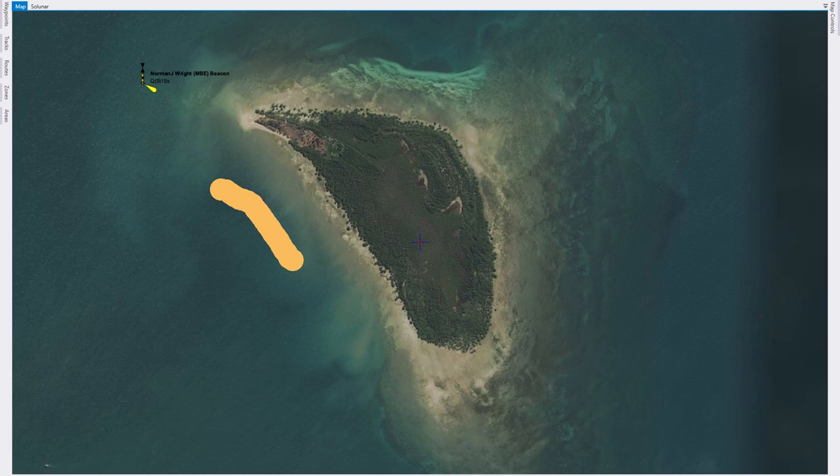Before I start talking about the fishing, I'll just mention Green Island as an overnight anchorage. It's not a bad anchorage if the wind's from the east — you can get in close to the island on the western side. I don't think I'd want to anchor at Green Island if the wind is from any other direction. The western side is the only decent anchorage for a bit of wind; there are plenty of other islands around that are much better if you're looking to shelter from wind from any other direction.